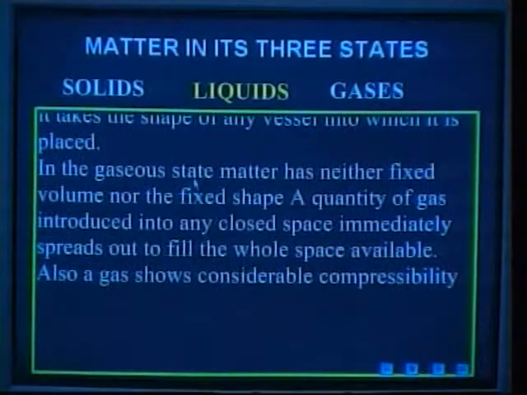In the gaseous state, matter has neither a fixed volume nor a fixed shape. A quantity of gas introduced into any closed space immediately spreads out to fill the whole space available to it. Also, gas shows considerable compressibility. When we supply heat to matter, the first immediate effect we observe is a rise in temperature. Next, it expands the matter.